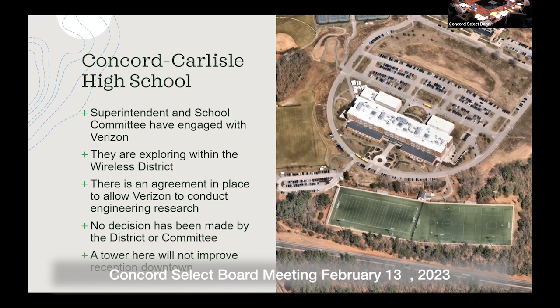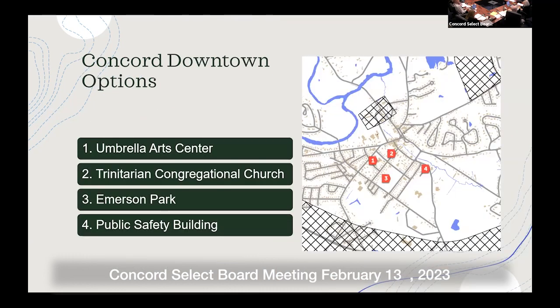And I will mention that because of its proximity to Route 2, this location would be in that narrow swath of land that's approved in the bylaw. So it would have one fewer hurdle to overcome. It wouldn't require an exemption from the district. And the last thing I'll mention is that if we do get something here, even if it were a tower at the highest height that's allowable in our bylaw, it will not cover the downtown Concord area. It will cover parts of it, but because of the topography, the trees, the coverage, it will not cover that area. So this can't be a sole solution.